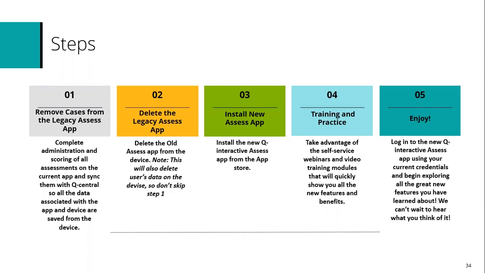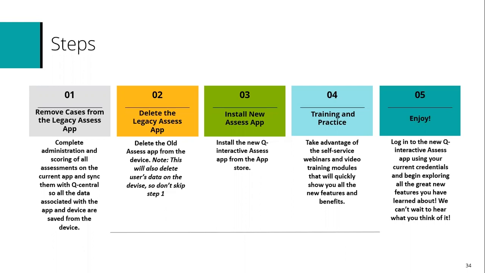Then step 2 is delete the old app. If you have both apps on the system, it's going to be kind of confusing. So we do suggest that app be deleted from the system. The next step is to get the new app installed onto your system. The new app will actually start to be available in the App Store soon, but we do have some suggestions on times, and that's coming up in the next slide. But we do suggest not having both apps on the device at the same time.